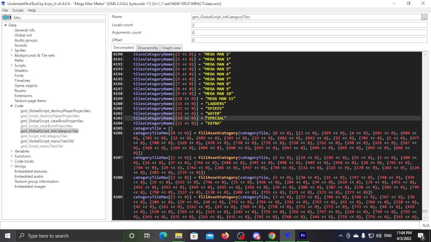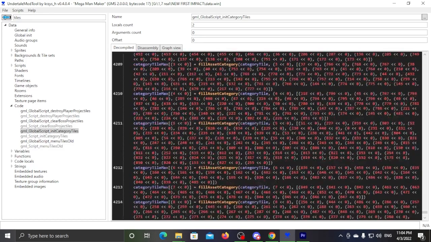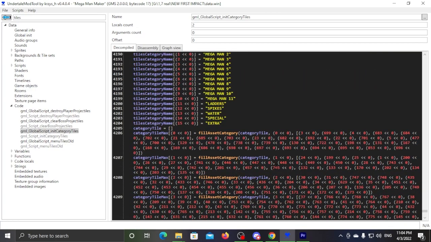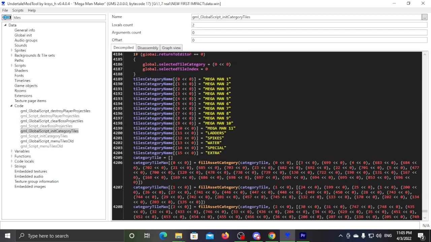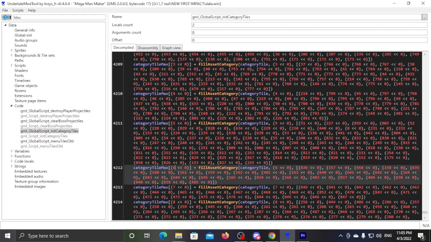So like category tile max, we will search for 6. Yeah, that one is for MegaMan 7. And the one for slash tile was 160. Yeah. Since we're here, we'll search for, yeah, here 160 with then 0.